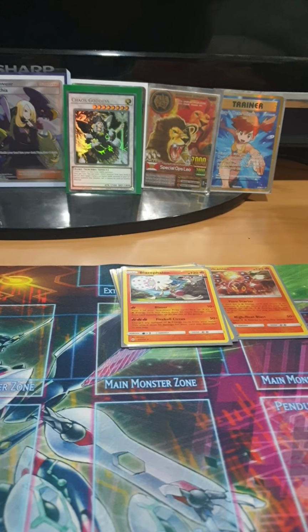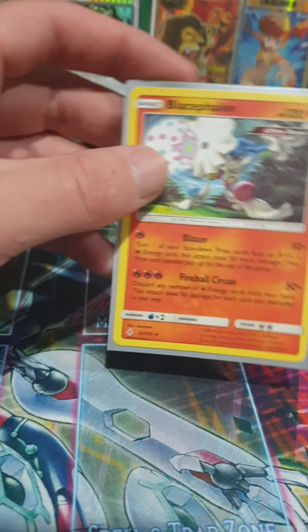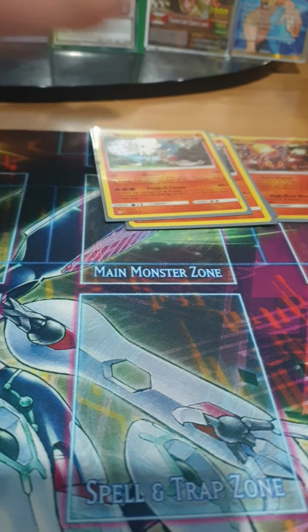Yeah, it's very good. So it does 50 more. Sorry, I'll read the card. So Fireball Circus: discard any number of fire energy from your hand. This attack does 50 more for each one you discard. Very easy to get some one-hit KOs there.